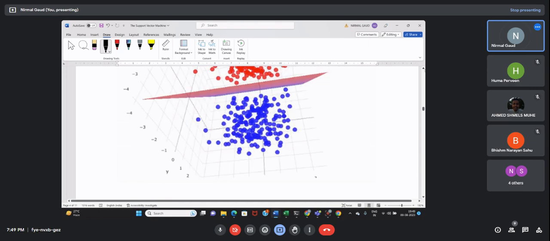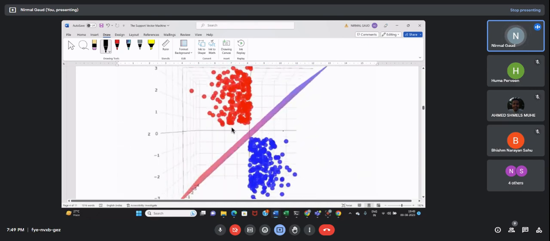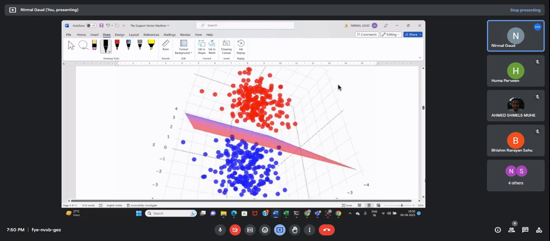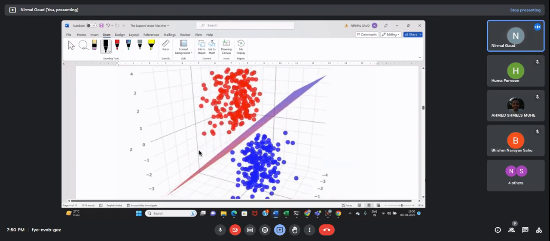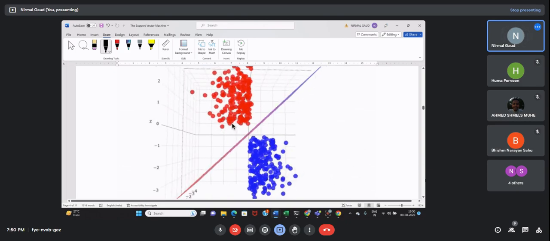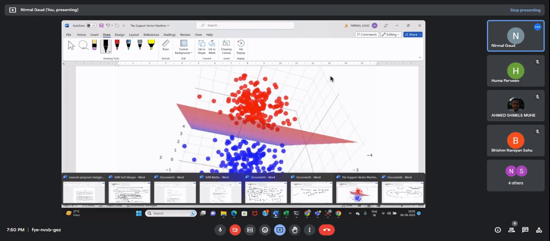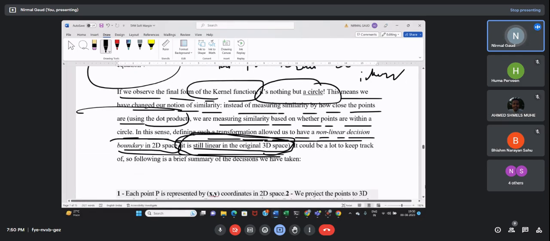Yeah, here it is. In 3D, if you want to separate the points in 3D, this is how your hyperplane looks. Okay, so you transform the data points from 2D to 3D, and this is how you can achieve it. So you have to apply the transformation, and the transformation will be according to the approach. You have to look out for which function is better to perform the transformation.